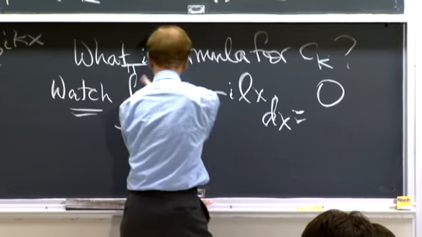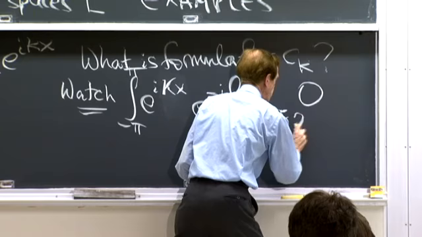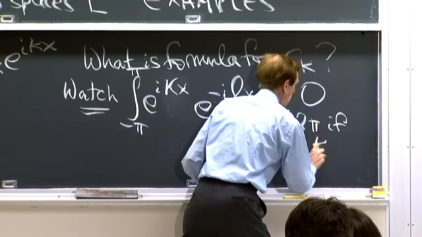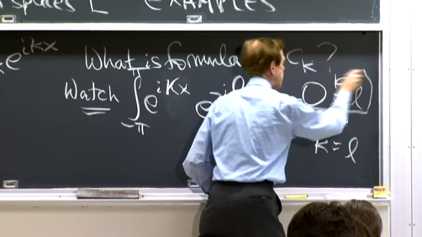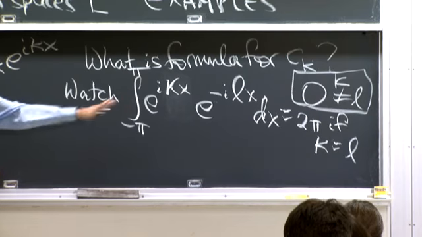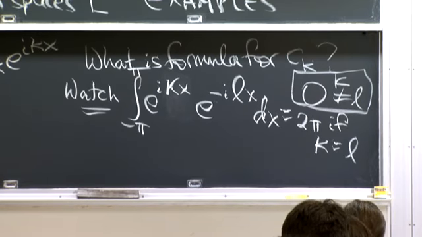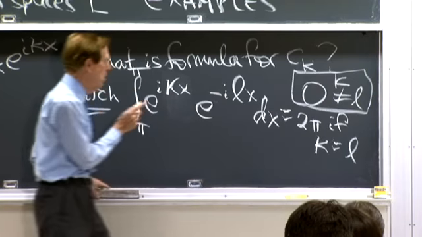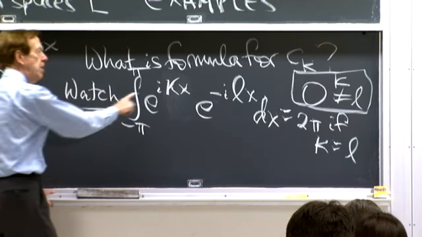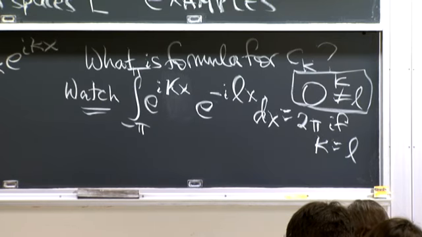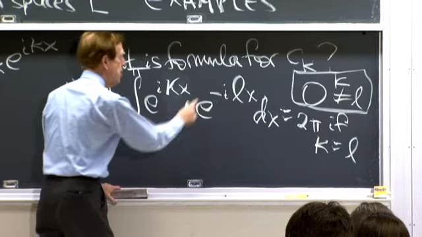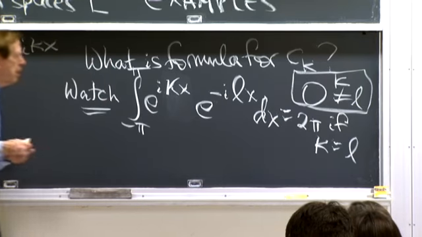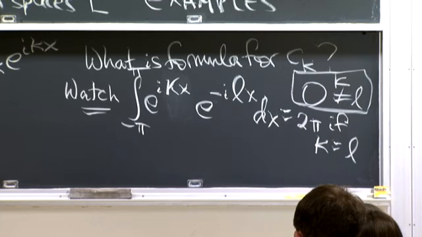When k is l, I get 2 pi. I get 0 if k is not l. That's the beautiful orthogonality. I'm not too worried about the 2 pi. I'll figure that out. So what I'm saying is, when you're taking inner products, dot products, and you've got complex stuff, one of the factors has to take the complex conjugate. Change i to minus i. Do you see that we've got a completely easy integral now? What is the integral of this guy?